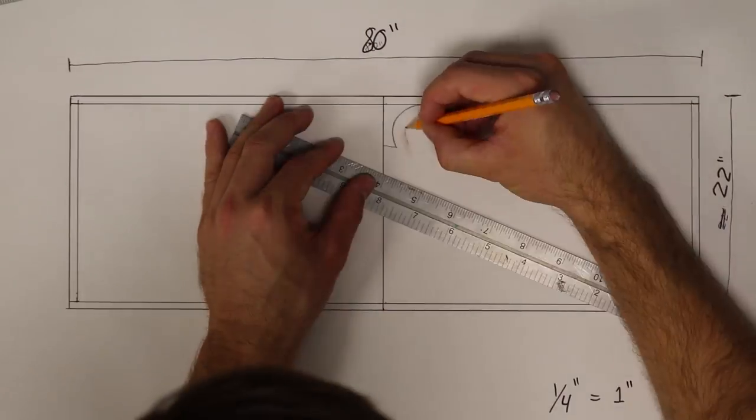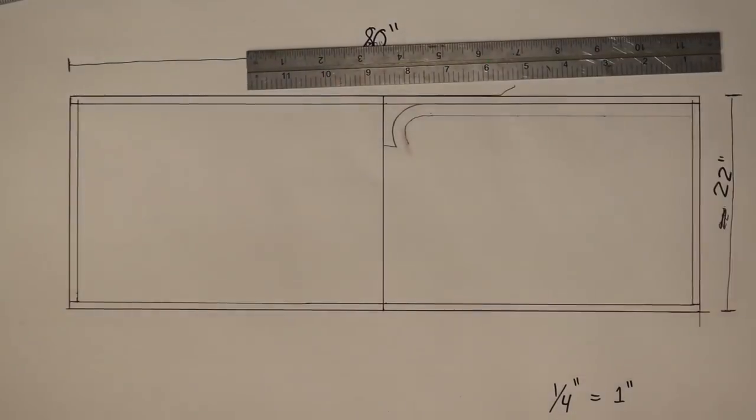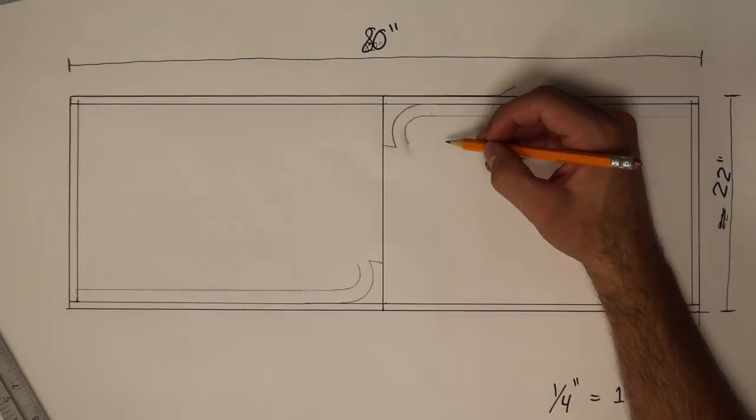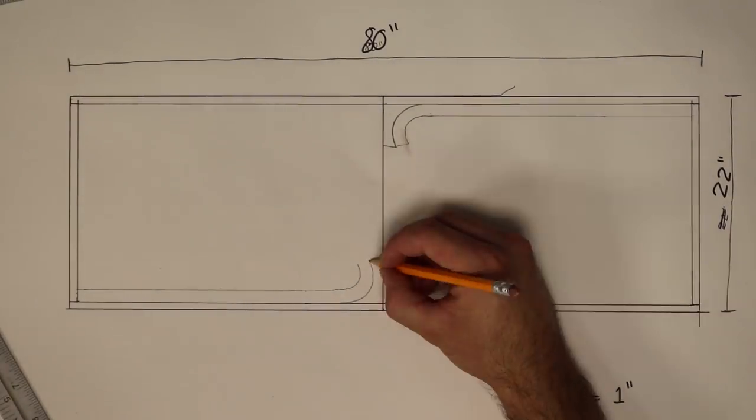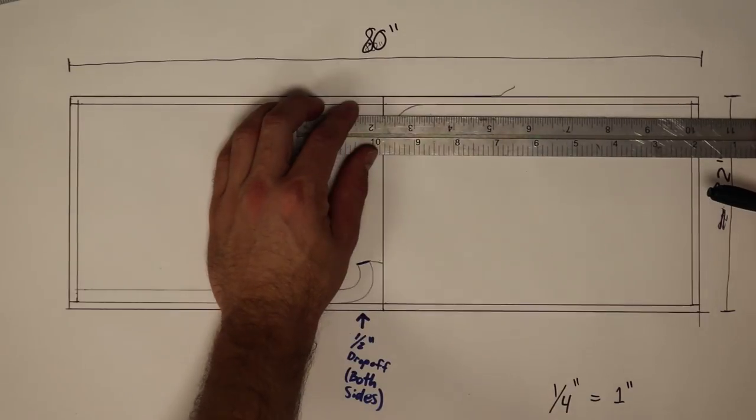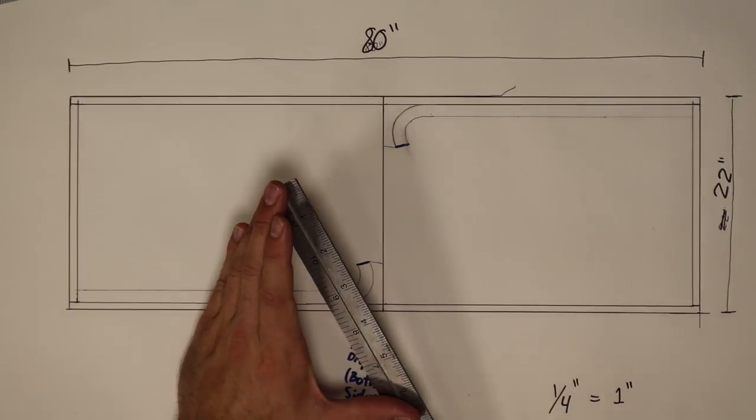I started designing the layout by drawing the plunger launch space. I think it would be unfair to launch a marble onto your opponent's side, so the launch doesn't send marbles over the hill. It'll be up to the player to hit the marble over. The end of the launch track will be slightly raised, so marbles can't be sent back into it.